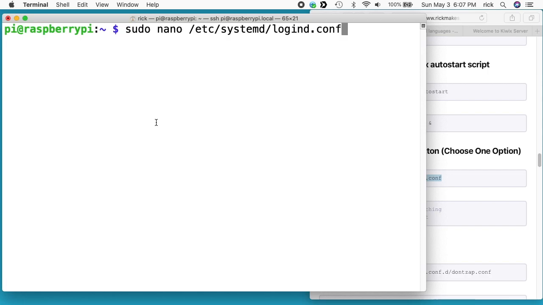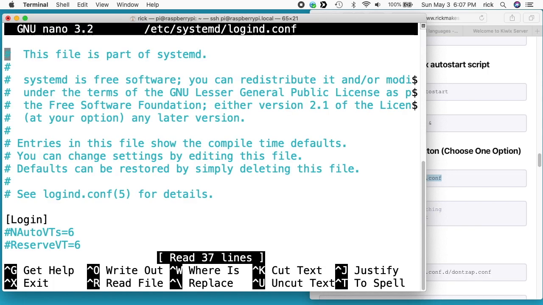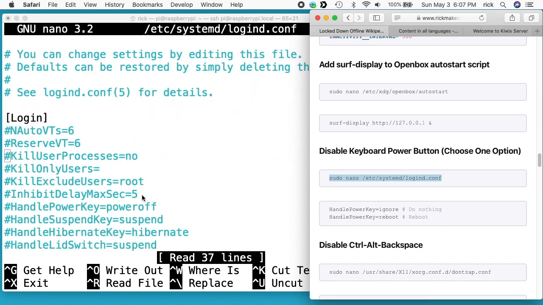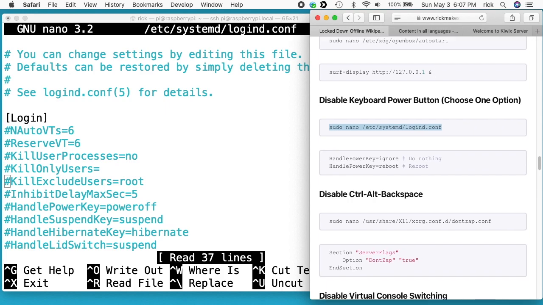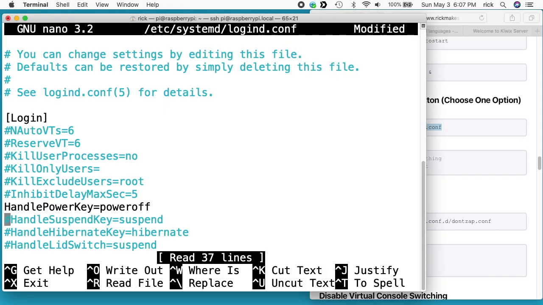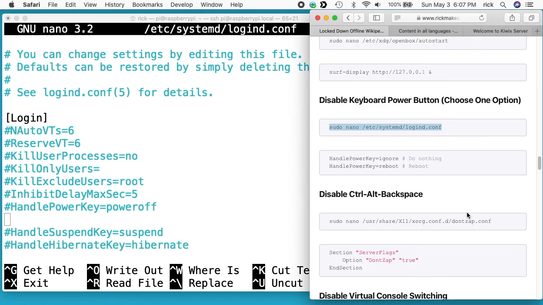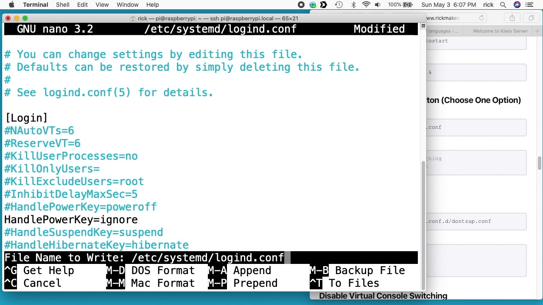So I'll open up this logind.conf, and I'm going to scroll down here to the HandlePowerKey, which is right here. Oops. Actually, I'll leave that commented. I like to sometimes just add one below it. And I'll copy in one of these two lines. So you could just use this to reboot. So if this were to ever hang, someone could hit that power button and it would restart the system. I'm just going to choose do nothing. And then I'll save this out.